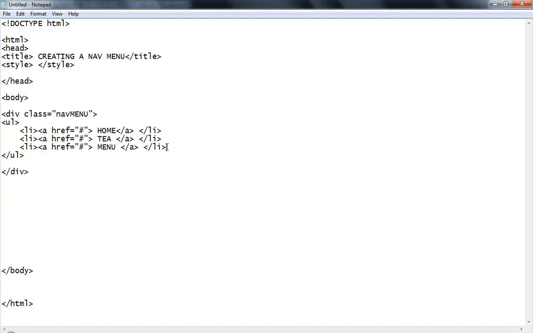Alright, now let's create another list item. Open the tag, close the tag. Inside the tag, open an anchor tag and close the anchor tag. Inside the anchor tag, let's create our link and let's put a pound sign inside for reference example, and here let's call it contact, right?